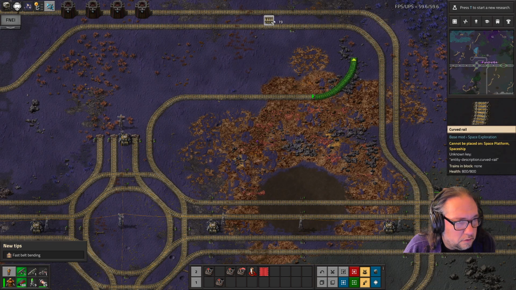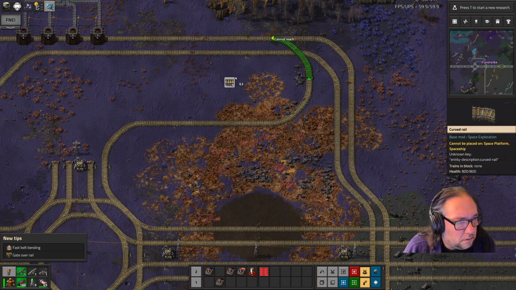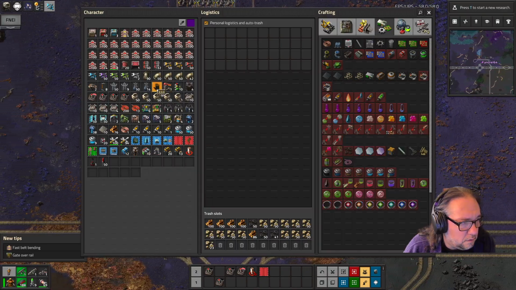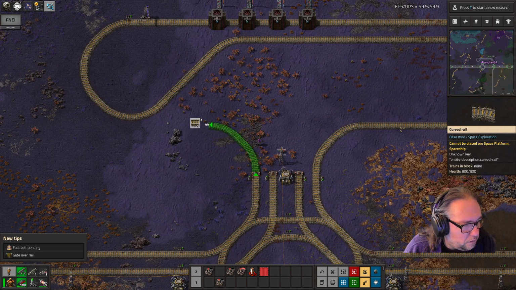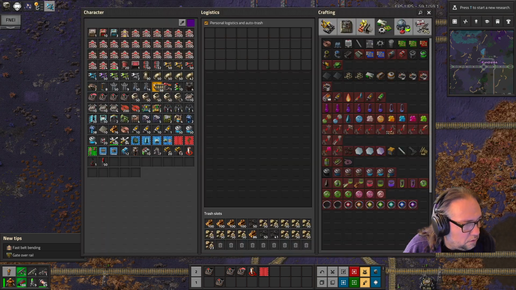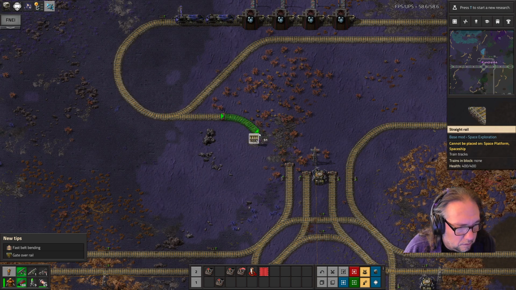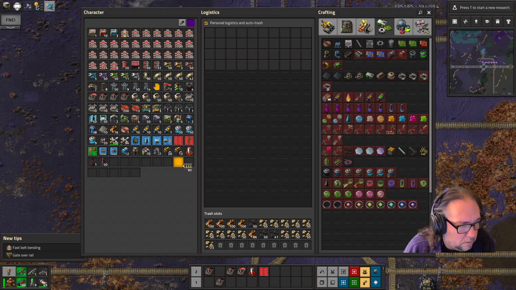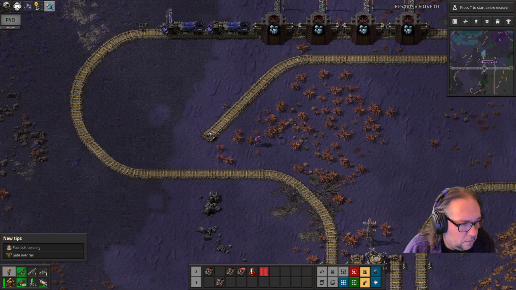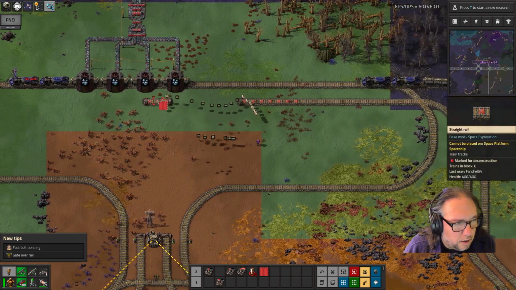We want to come far enough. Oh yeah. We can do that. And then this one. Oops, too far. Right, and then we can, now that's going to mess that train up for a minute. It's going to not be able to path, but that's okay. We'll fix that.